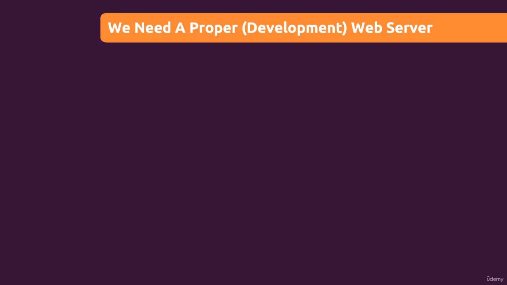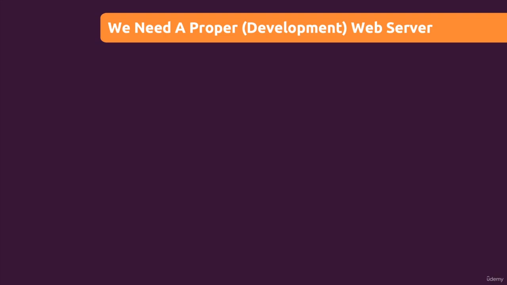Before we start using the Vue CLI, before we start creating those better project setups which I talked about, let's understand why exactly we might need such better setups. Here's one thing which we will, for example, need: a proper development web server. Now, what do I mean by that?